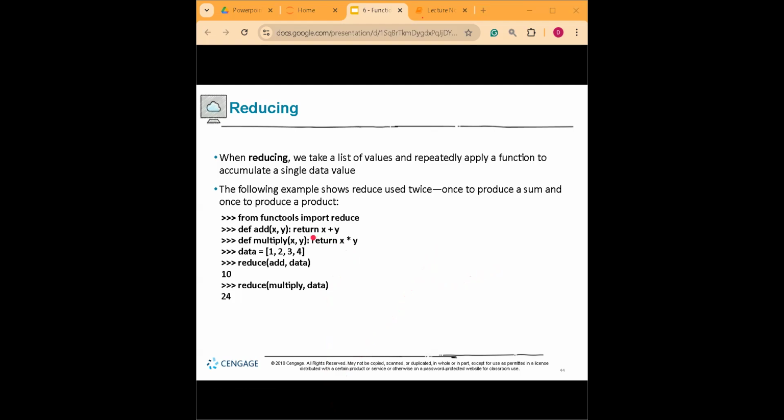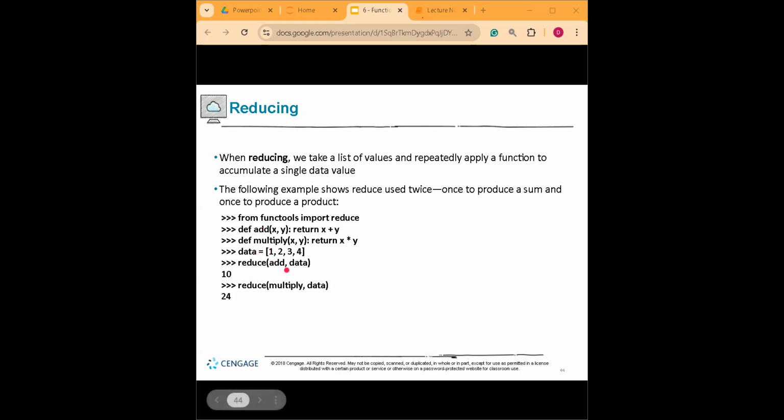We have an add and a multiply function, and they will return the sum and the product of both of them. Now, if we reduce, we include the add function and then the data itself. This is our add function here. It's very simple, return x plus y. And the data that we have is just 1, 2, 3, and 4.